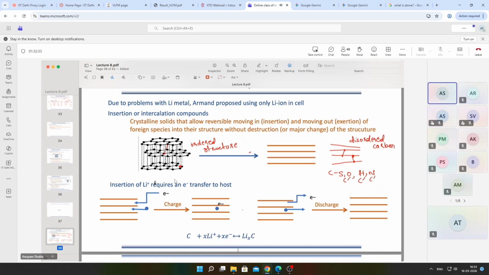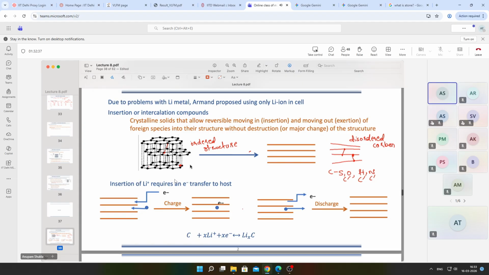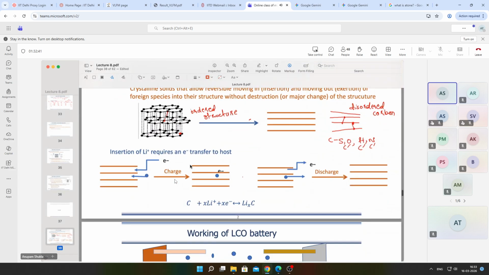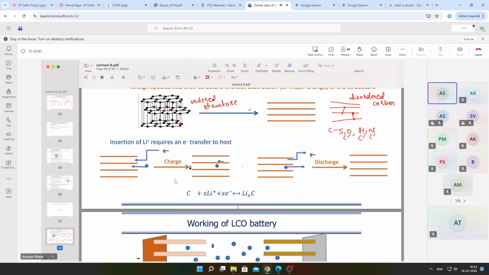Okay. So that's how the charge is spread. The electron is not localized over one carbon atom; it spreads over 6 carbon atoms. It could be over 12 or 24 depending, but the lowest number of carbon atoms which can accommodate an electron is 6.